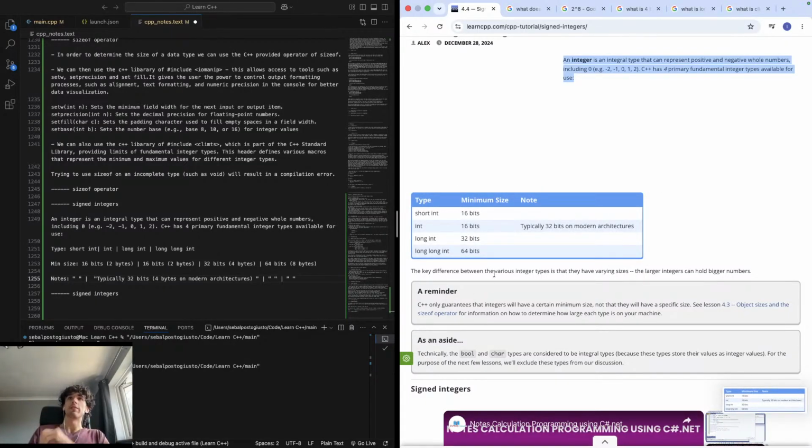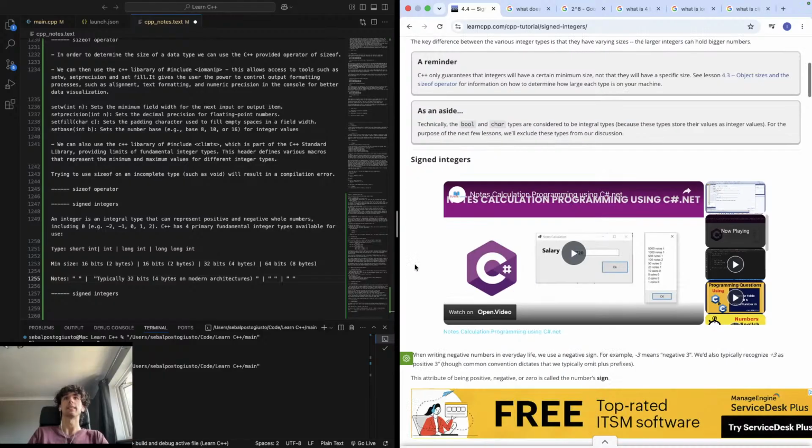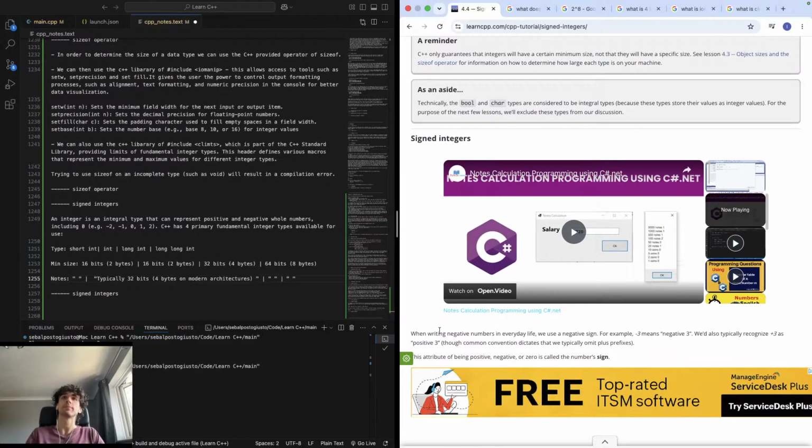The key difference between various integer types is that they have varying size. The larger integer types can hold a bigger number. Signed integers. When writing negative numbers in everyday life, we use a negative sign. Signed, yeah, so it was signed, not singed. We typically recognize +3 as +3.